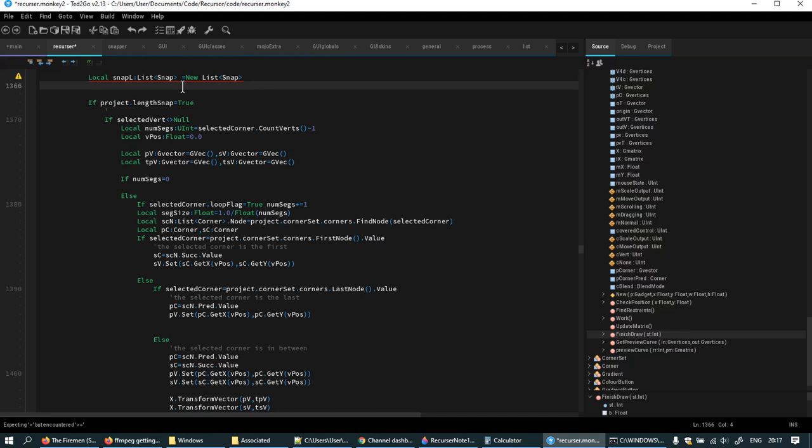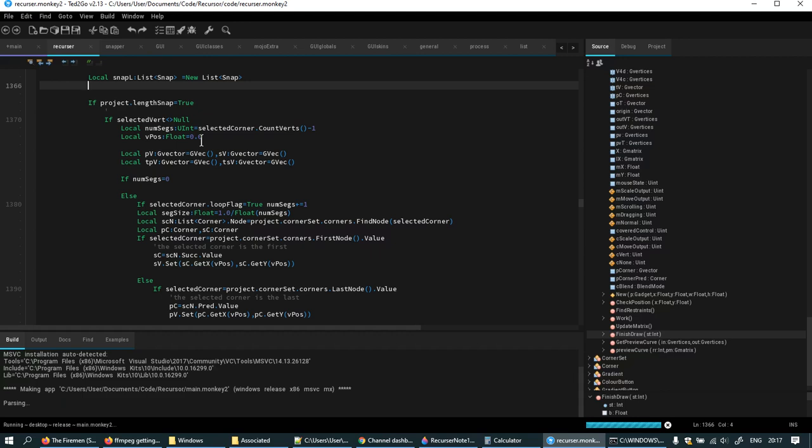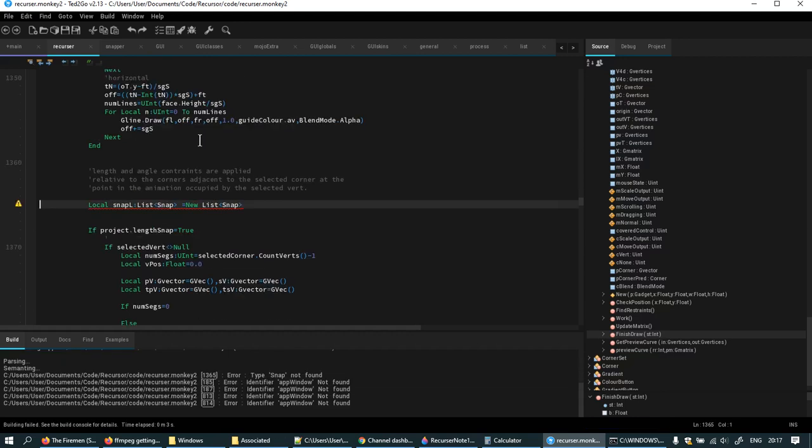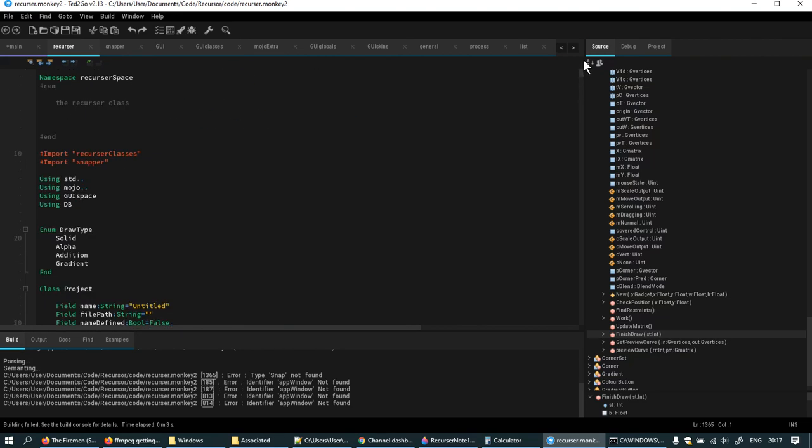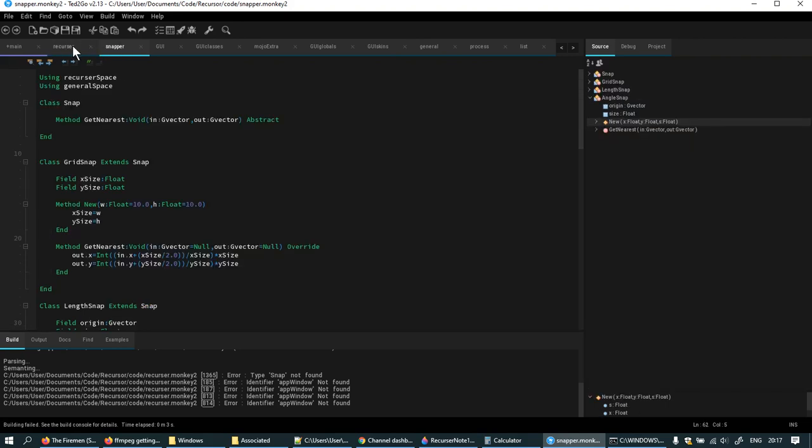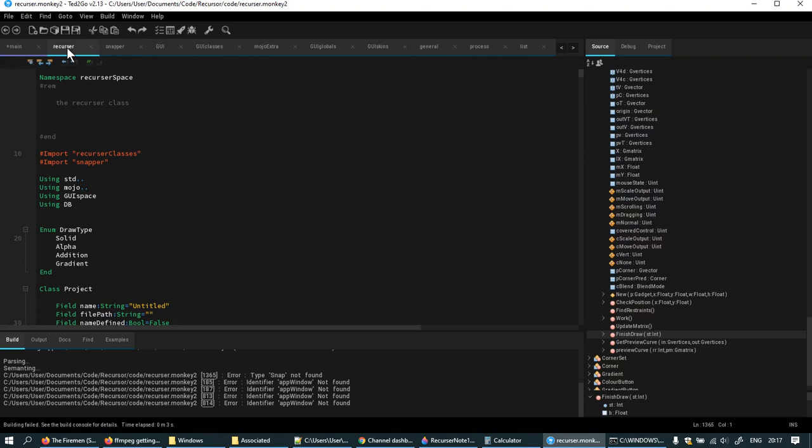Okay. Snap not found. I can do this and it'll probably crash, I think. Yeah. Not found. Why not? Snapper. I am confused.